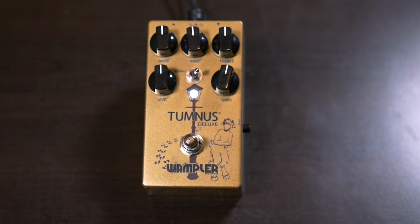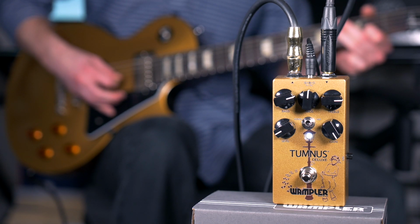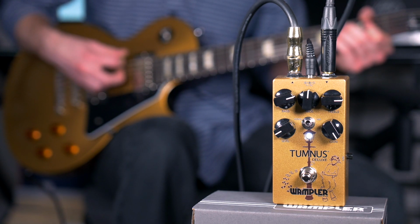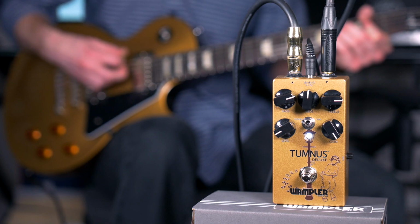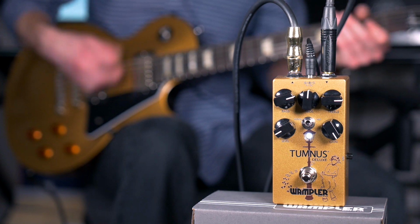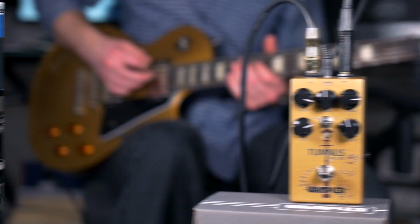Today I'm really excited to be demoing an overdrive pedal by Wampler. It's called the Tumnus Deluxe. I'm really happy that those guys sent this to me. It's an extremely versatile overdrive pedal that can also be used as a lead boost.